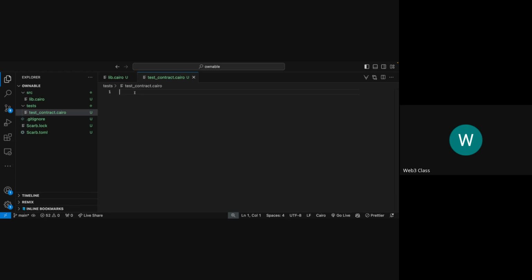Because basically we are trying to imitate what happens in real time on our local machine, in our test file. Can anyone explain the processes that are paramount when it comes to deploying a StarkNet smart contract?